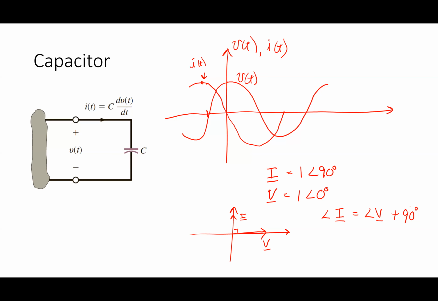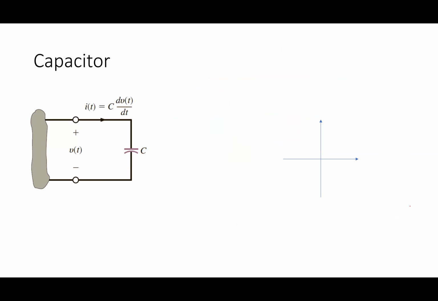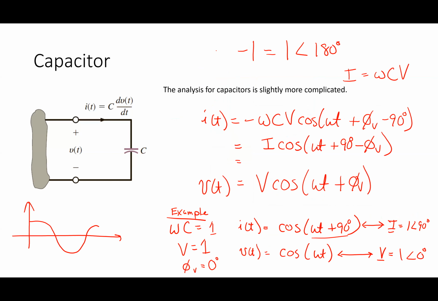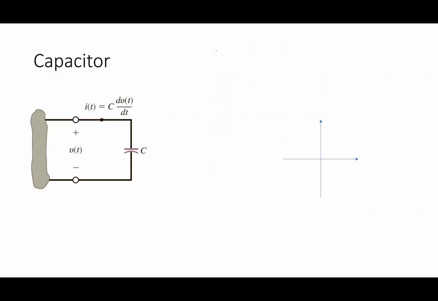Now, there is another piece to this relationship too, which is to tell me how do I get from the amplitude of the voltage to the amplitude of the current? Well, we said previously here on our slide, go back a couple, right? So I of t in general was omega c v cosine omega t. What did I end up with?